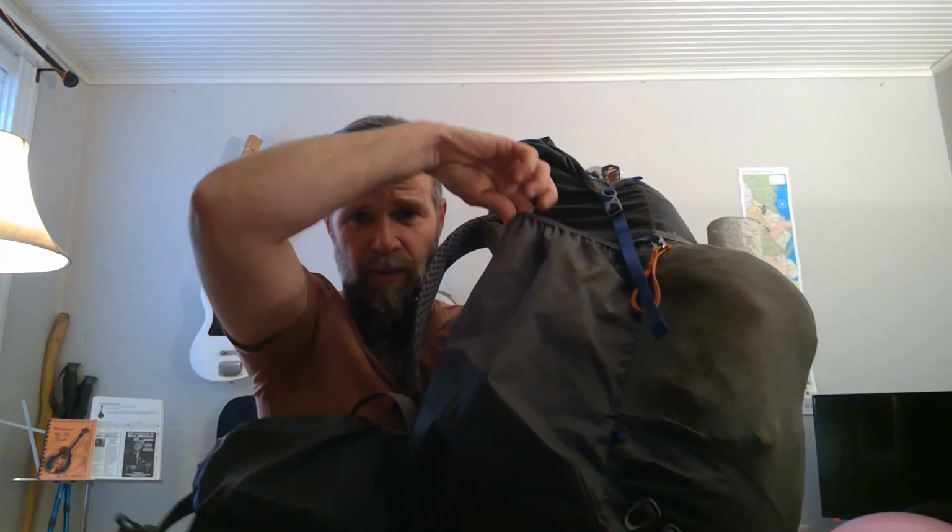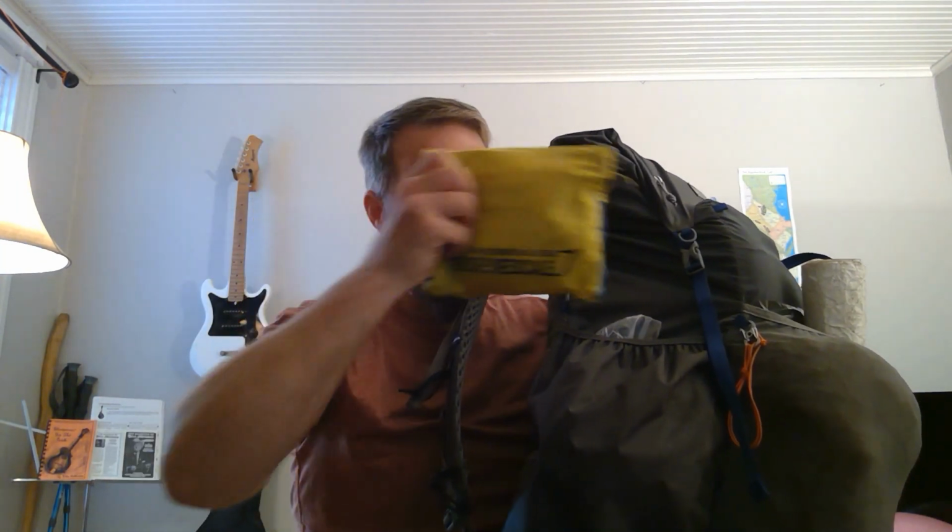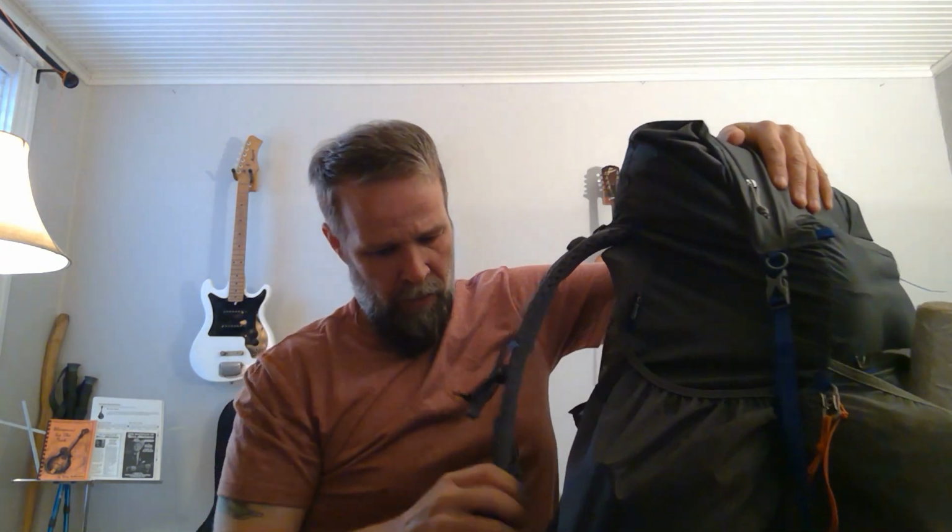Here on the side is a large side compartment, and it's very tall and it's a nice size. I don't have a very good shot of it here. Now you can see a little bit better. This side compartment is where I place all of the things that I need throughout the day that I might need in a real pinch. Those things would be my poop trowel, my toilet paper, first aid, my charging kit for my electronics, my soap. You also notice that I keep sanitizer here right on one of the straps. And I believe that's all that I have that goes there in that side compartment. Anything that I might need throughout the day, quick, easy access stuff, generally goes in here.